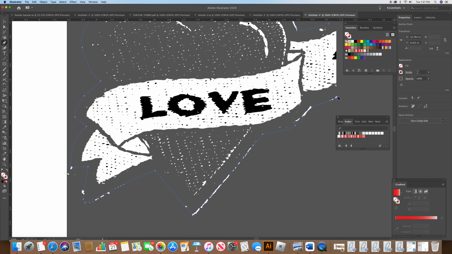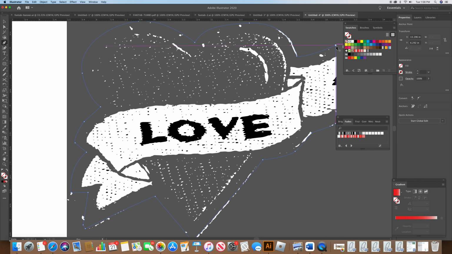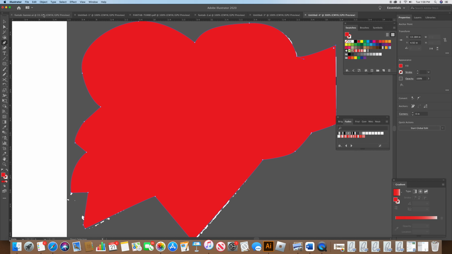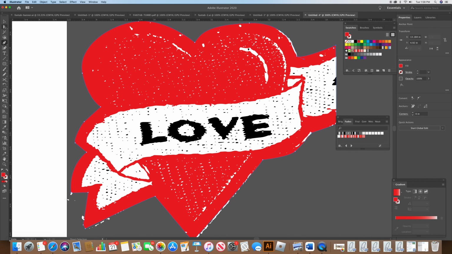There. Okay, now I'm going to do red. A little scary. What I'm going to do now is Object, Arrange, Send to Back. Very nice. Not bad. Okay. Let's do this. I think this needs to be a little bit more like that, and this needs to move over this way. Yeah. Okay, very good. Okay, so now we have our love patch.